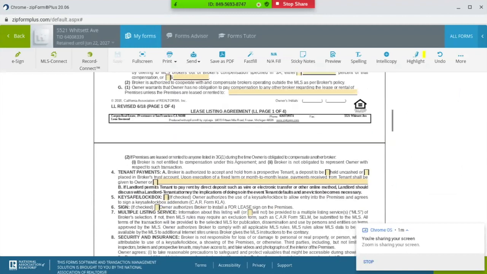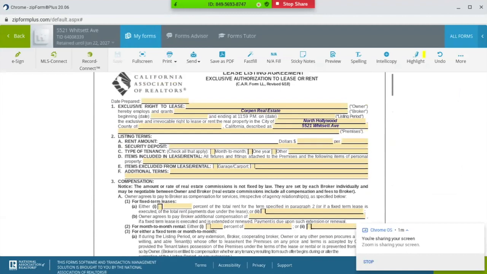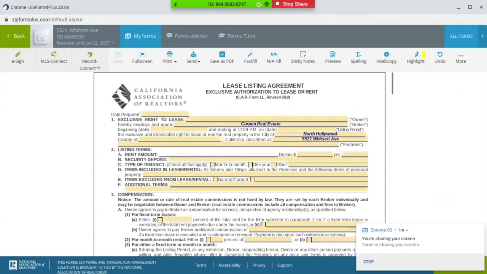The only form where you would need to consistently put the address on, and the address needs to be consistent on, is the RPA or the RLA. That's it. Because these other forms are just directly linked to that, and that's it. Because they only have a reference once.